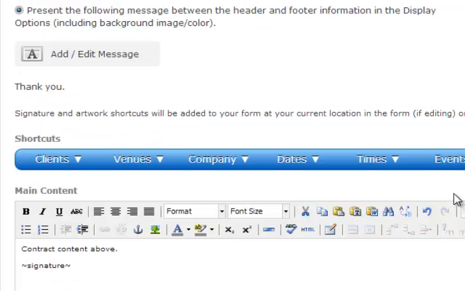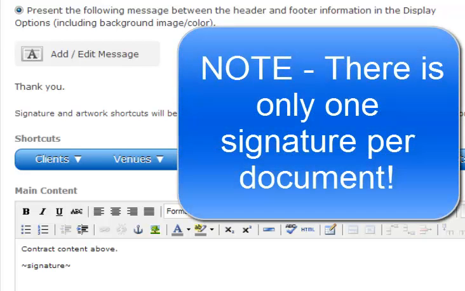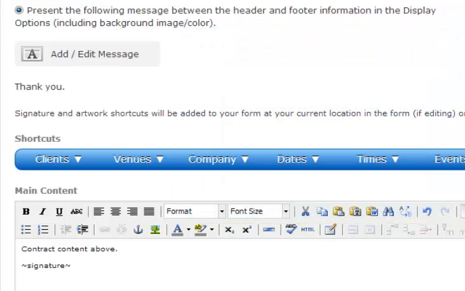You also notice, if you check down below, that in the actual body of the document, the photo booth operator has added this signature shortcode. This gives you a little bit of control insofar that the signature shortcode can be placed anywhere in your contract. A particular note here is that there is one signature per document. The signature system does not split it up across pages. You'll see this later on when it's rendered out. There's just one page for the entire contract, since it's all electronic.